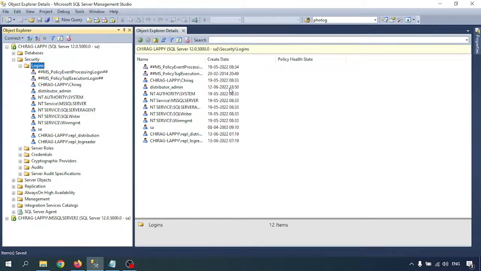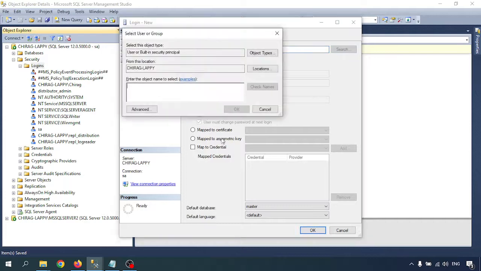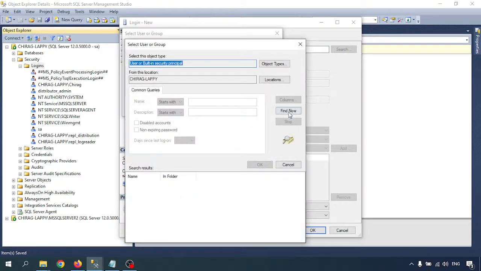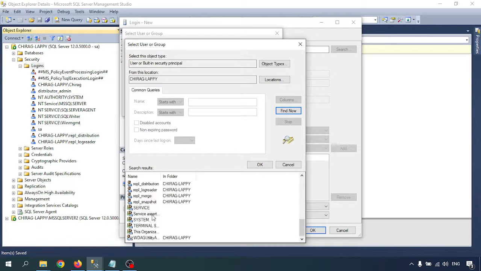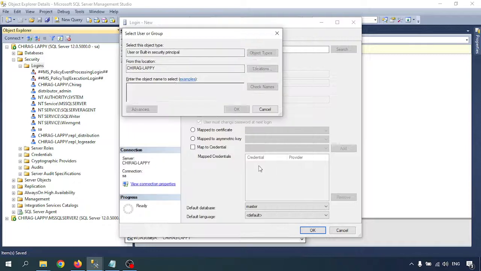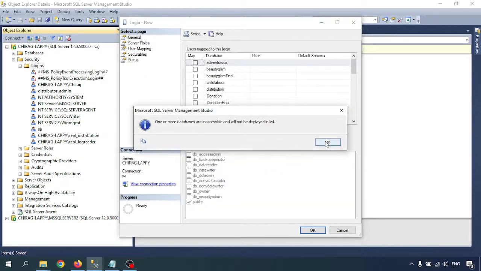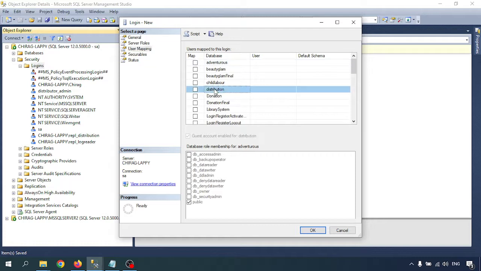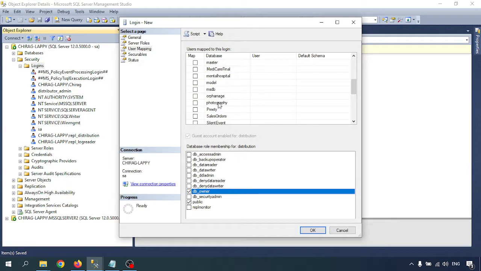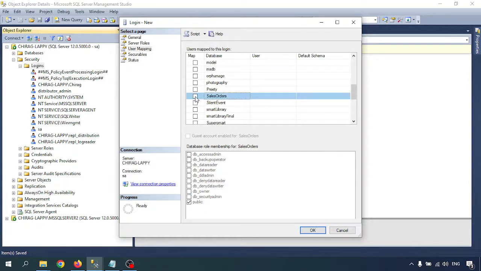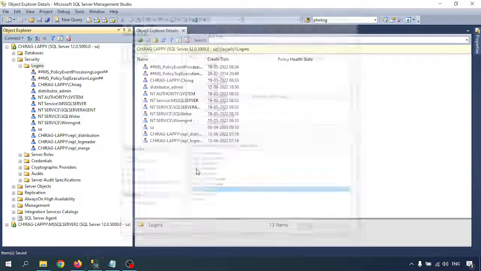Again, I'm going to add my next user: advanced, find, merge. Go to the user mapping, distribution database, DB owner, sales order, DB owner. Clicking OK.